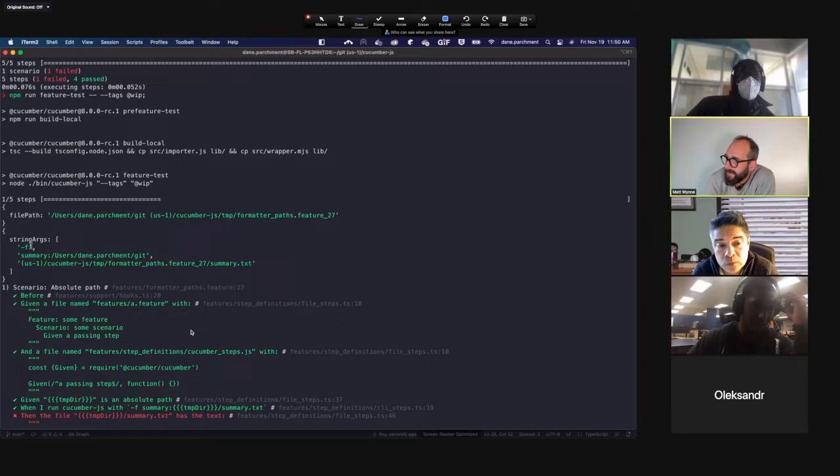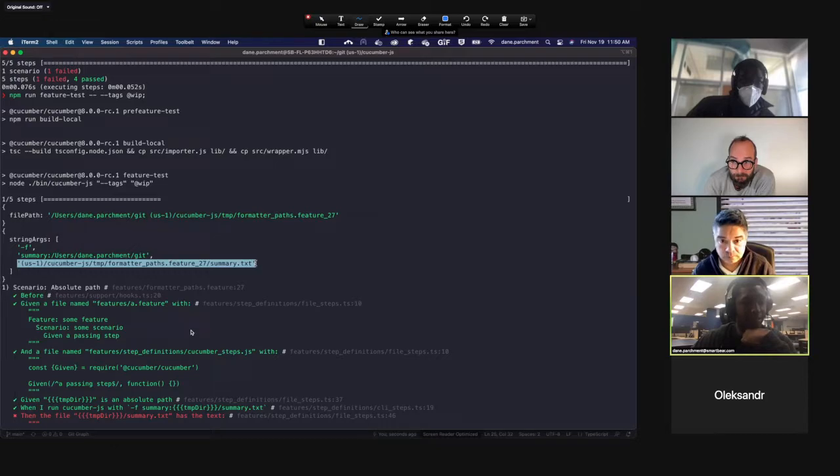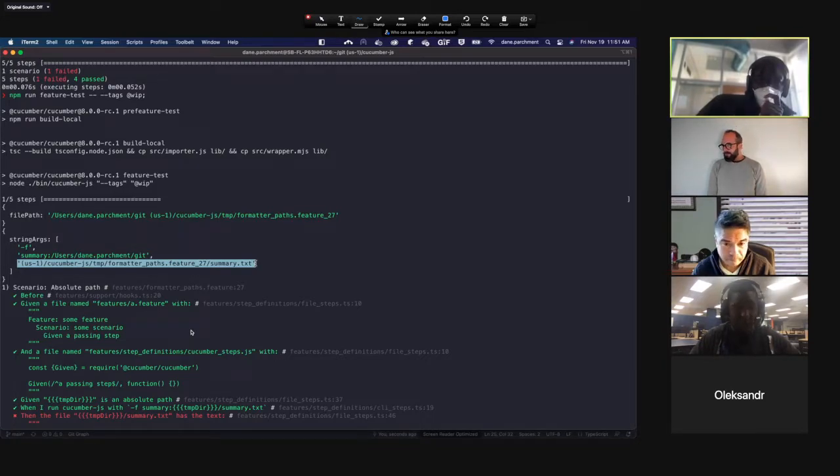Yeah. So white space. So it looks like this test would always fail if the developer had any white space in their development directory. Yeah. So because it's reading it as string args, you're right, it probably thinks that these are multiple commands. Yeah. So what if we put quotes around it? Yeah, I was going to say that. Put quotes around the string arg or the second string. The second argument. Give me a second, guys.